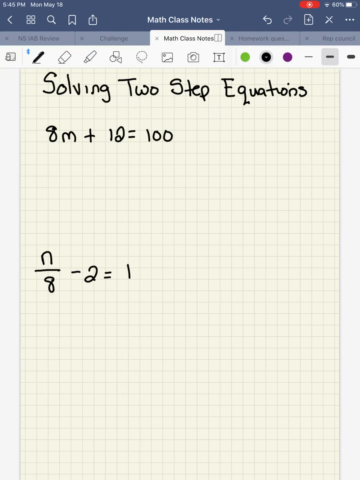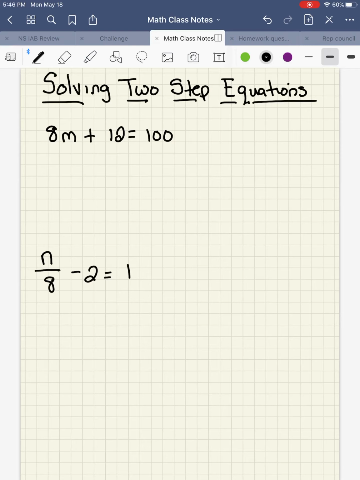Okay, notes for today. We are on to review topics, which means this is stuff that we have done this year, but we might need to go back and check it over and get a reminder of what to do. So today is solving two-step equations, and this is not just a reminder from this year. These are topics you have covered other years as well.